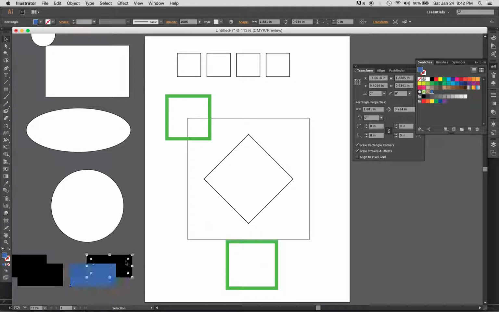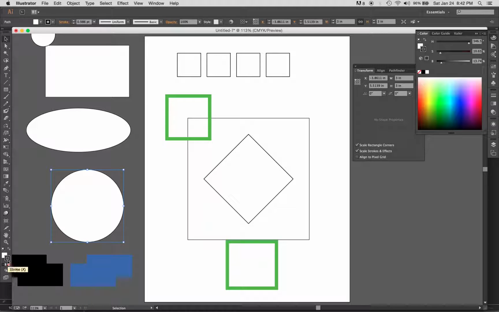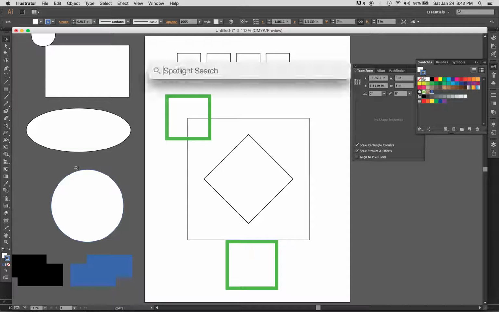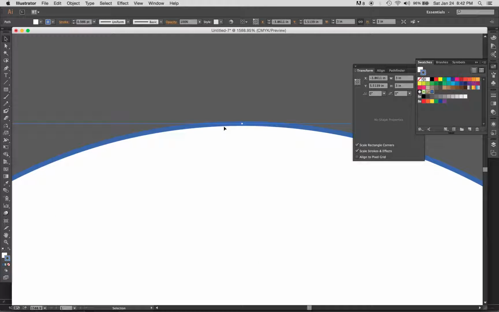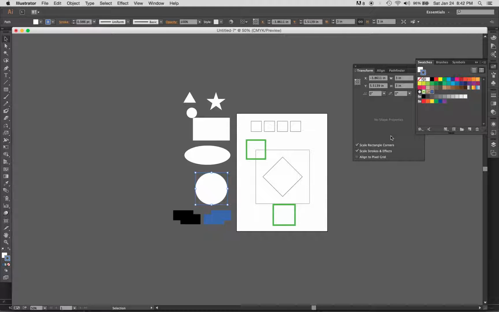So now I could just select an object and quickly go over here to my swatches and give that fill that color swatch. I could do the same thing if I wanted to give this a stroke. So I could select just the stroke color and go back to swatches and say, well, I want that stroke to be that blue. You can see when I zoom in that it's that blue. So that's another way you can use those swatches. So sometimes that's nice, to create your own swatches for the color.